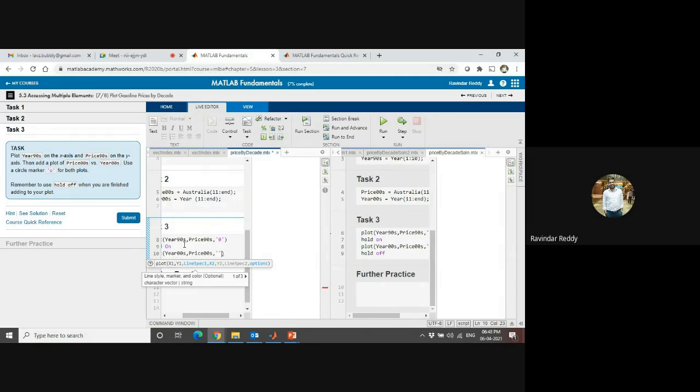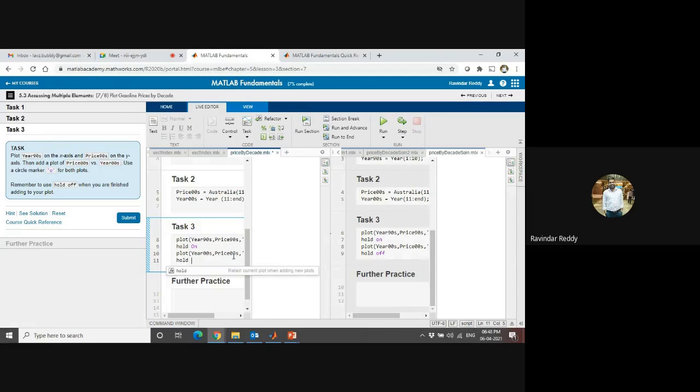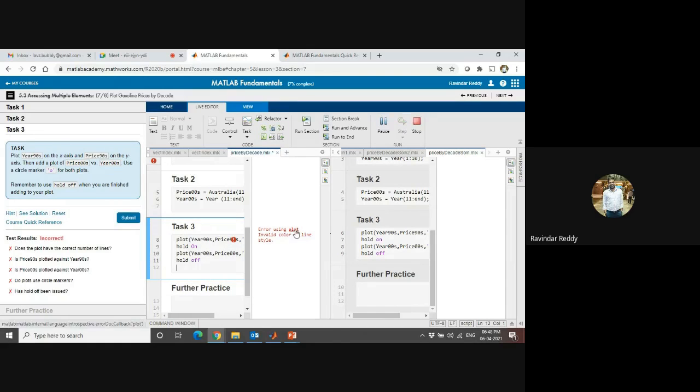Then again I want to plot with zeros. Now I want to put hold off. Plot.